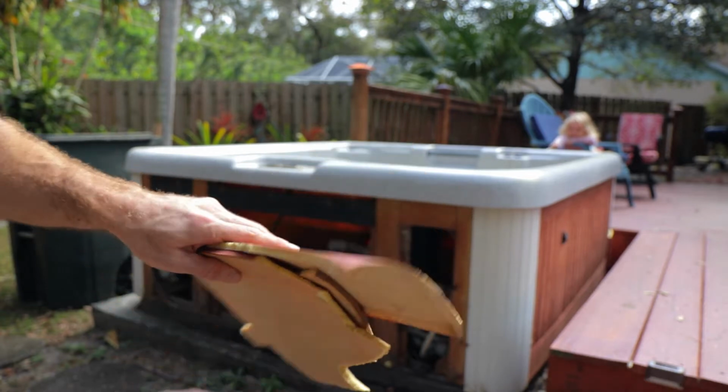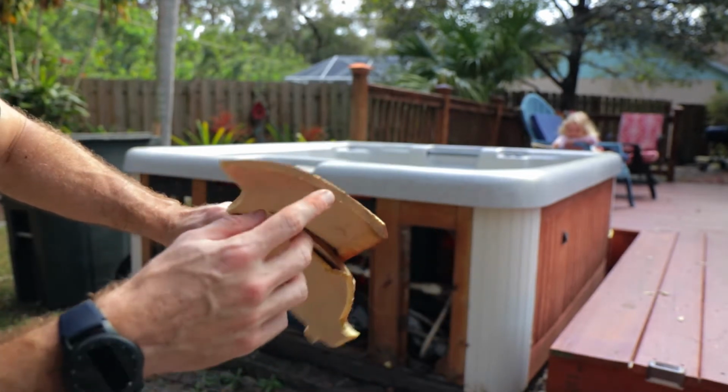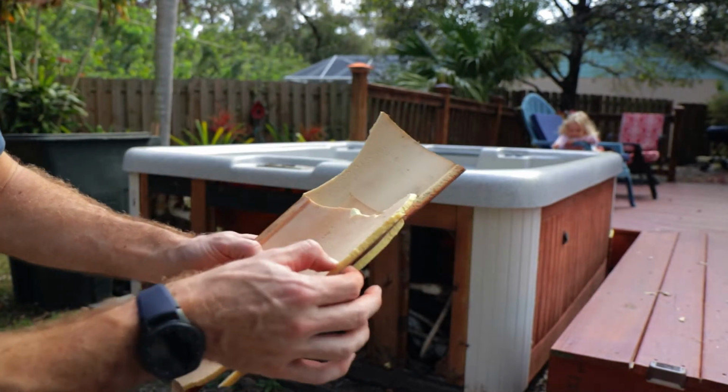One thing to note is this is not actually wood paneling, which you might think it would be. It's actually just a really thick foam.